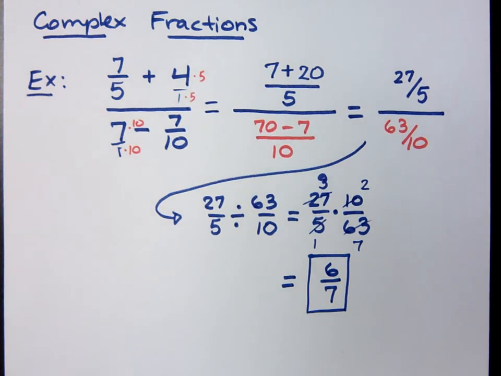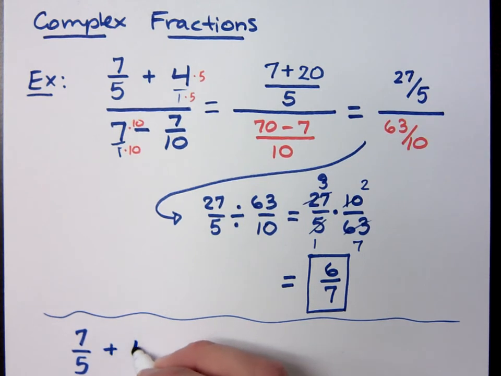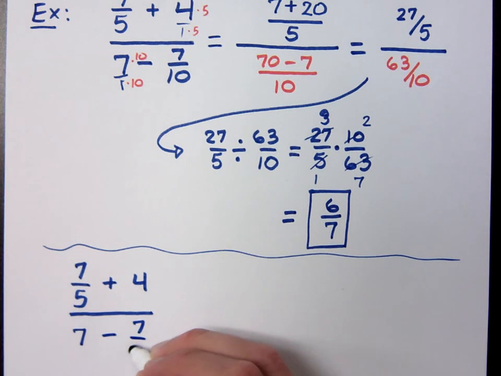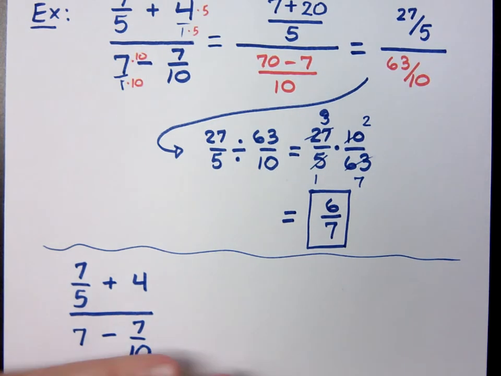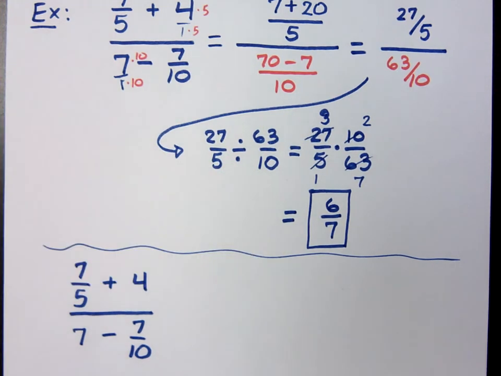Okay. Now that's one way of doing this problem. And I'll show you another way. Now when I show you another way, I'm not saying this is the only way to do it, or that this is the best way. I'm just showing you a different way for working the same problem. The first way that we worked this problem, we looked at simplifying the numerator and then simplifying the denominator. I want to look at this problem now as one whole piece, as one complete problem.